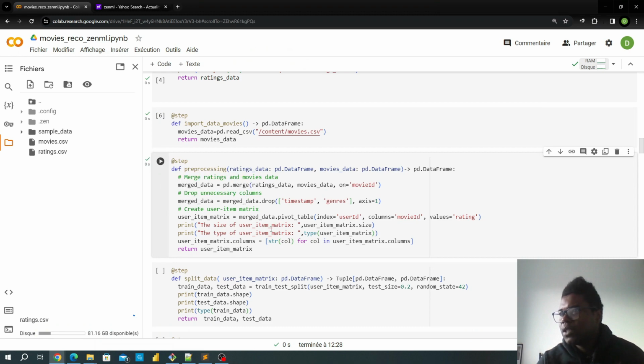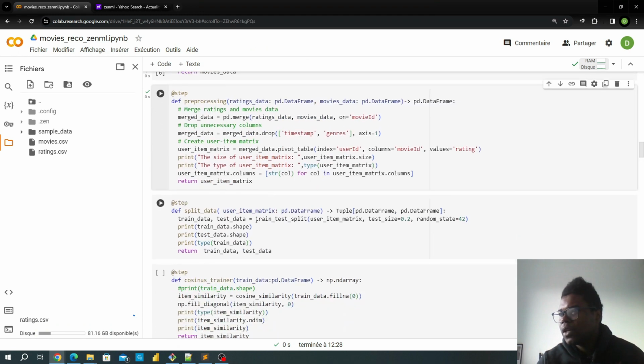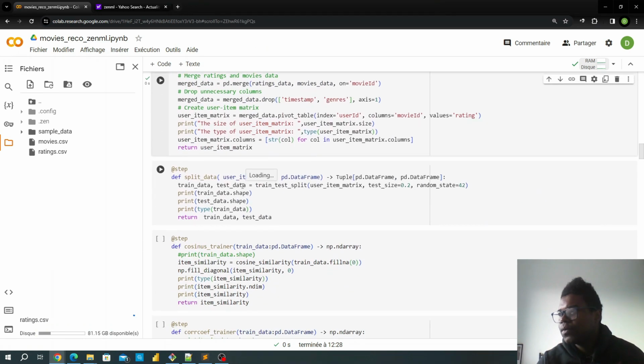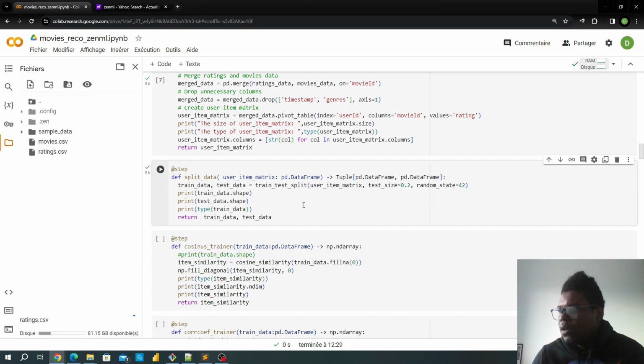Let's run these cells. Here I split the data with a test set that contains 20% of our total data, and remember 80% is the train data, which is very common in ML jobs.